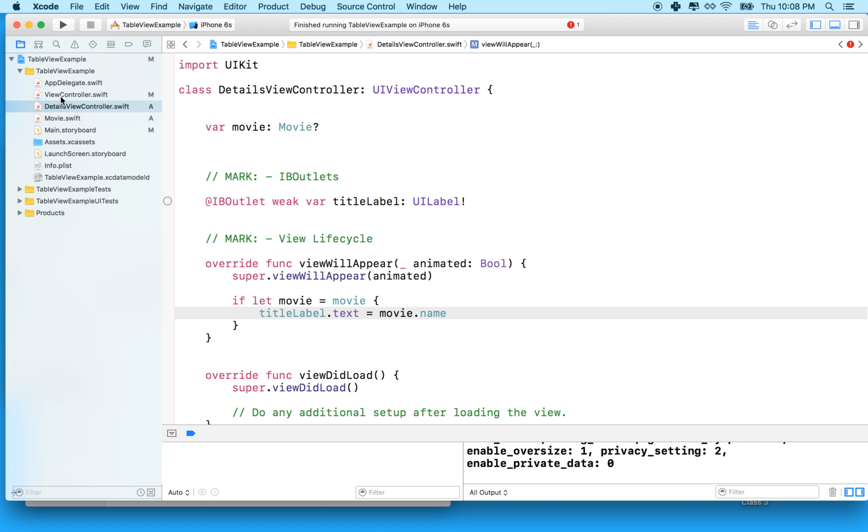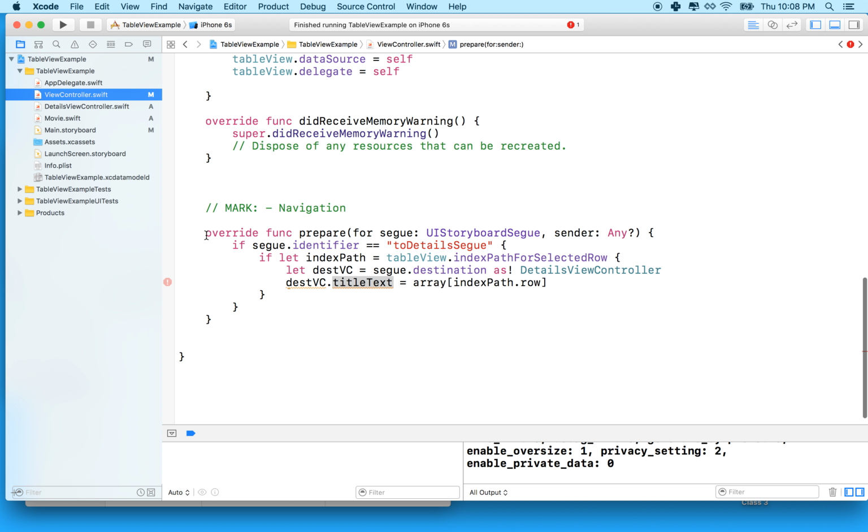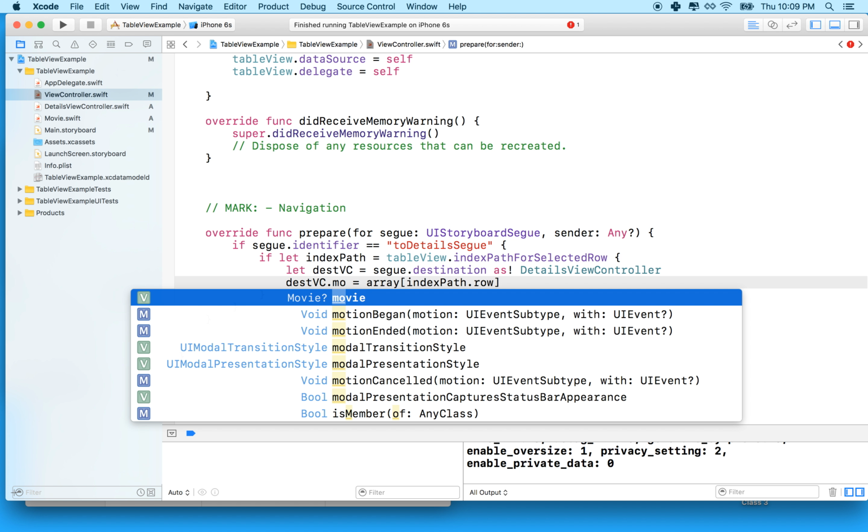Let's go back to ViewController now. Here we have a problem because we removed the titleText property and replaced it with the movie property. We're going to get an error saying this destination view controller doesn't have this property anymore. So we'll delete that, and we'll replace it with a movie.